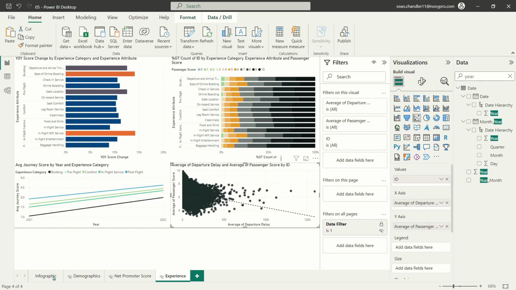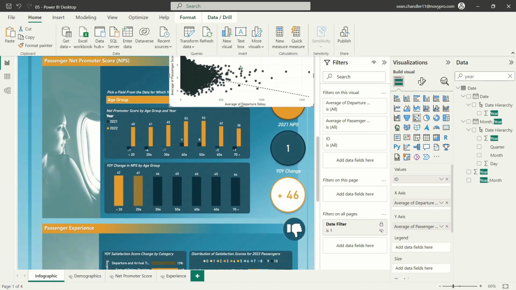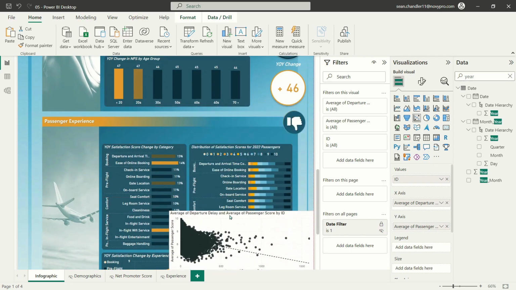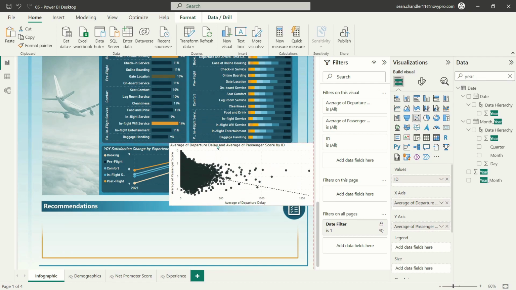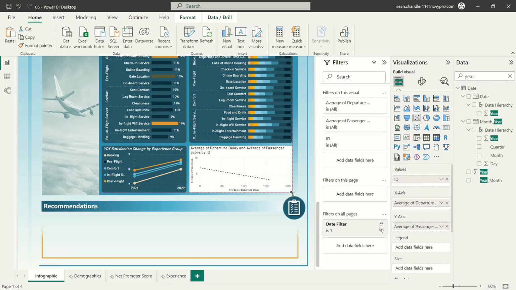Now let's go ahead and grab our last chart, and we're going to drag this all the way down to the bottom. And again, we have a very busy chart with a very small amount of space, but it should still be enough for us.